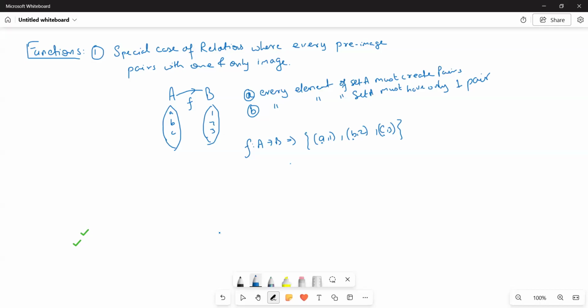So the first kind of question that you get on the basis of relations and functions is you will be given an outcome of a relation and you would have to identify whether it is a function or not. Like for example, suppose we have a relation defined from A to B which contains element pairs like (A, 1), (B, 1), (C, 2). Is this a relation or not? Oh, sorry, is this a function or not?